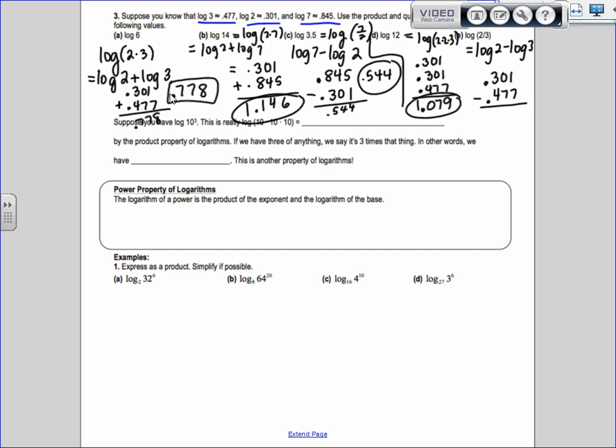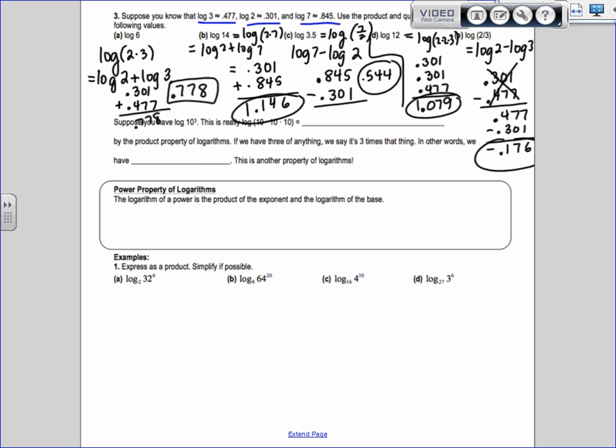Yeah, it's going to be a negative number, right? So if I have 5 minus 7, what I do is I do 7 minus 5, and then I take the sign of the negative, remember? So I'm going to switch it around. So I'm going to have 0.477 minus 0.301. So I get 0.176, but I know it's negative because I took a small number and subtracted it from the bigger number. Do you guys know what I'm saying there? Yes. Okay, you can all do that by hand. Don't forget all your rules of math.